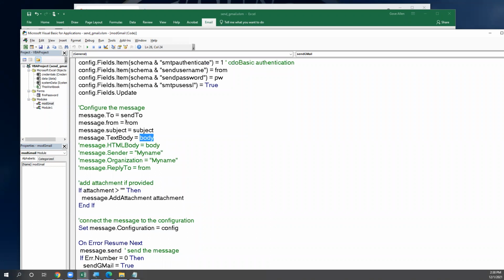Now, it turns out that in the early days of SMTP, if you could connect onto the SMTP server, you could just send a message and you could tell the server who it's from. And that does not necessarily have to be who it's really from. In fact, when Gmail was first started, you could connect even without authenticating. You could just connect onto their server and send mail. And you could say it was from the President of the United States. And it would really look like it was from the President of the United States.